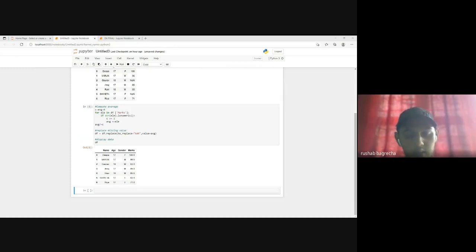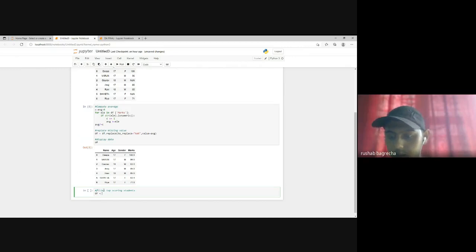So for that, we will type new code: filter top scoring students. df is equal to df, marks, greater than or equal to 85, as per our problem statement.